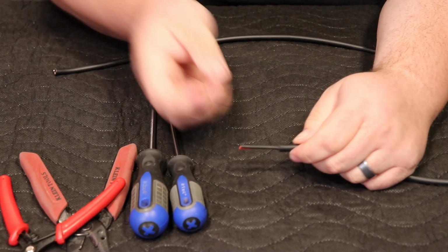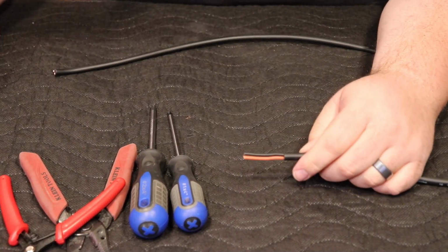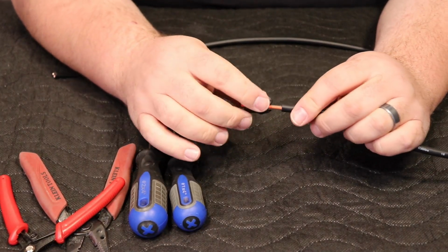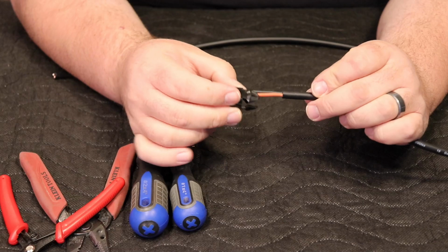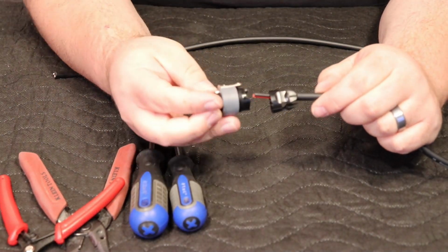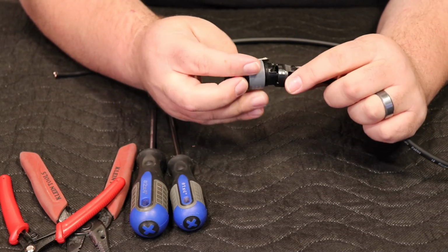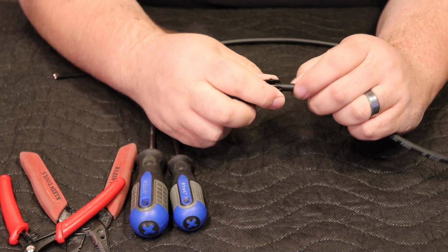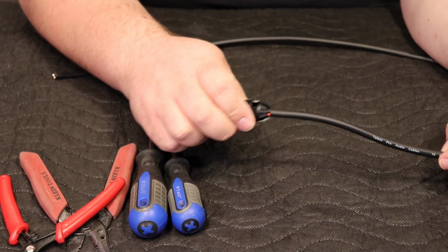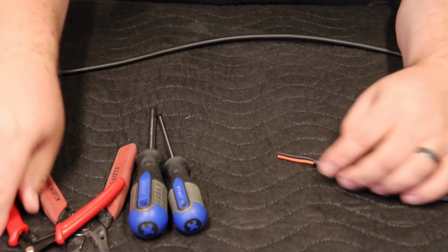So now that I've got that done, I have too much wire. And the problem again with too much wire is that if we've got our strain relief boot on here, we don't want it pinching on the wires itself, because the wires only go so far into the connector. So if we put our wires into the connector like this, and then our strain relief boot is pinching on the wire, that's not going to be very helpful. We're going to have trouble keeping everything together.